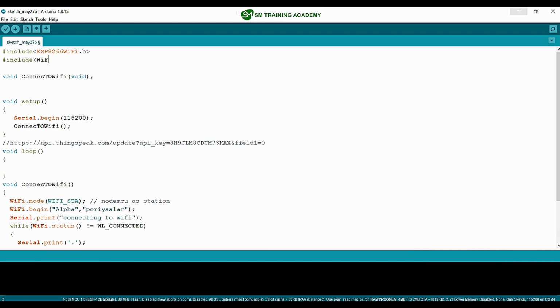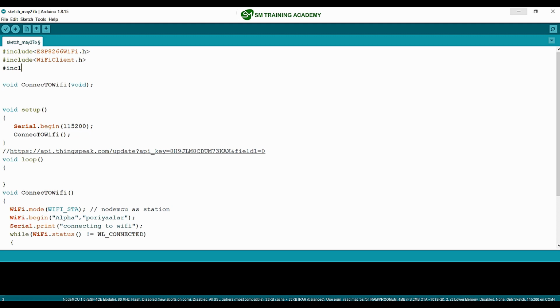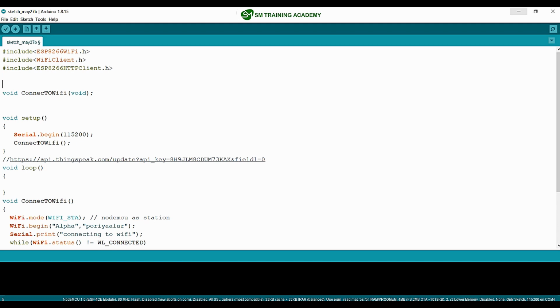One is the WiFiClient.h and another one is the ESP8266HTTPClient.h. So these two are the essential headers that are required for passing the HTTP request on the program, and we just want to further create objects for these two headers.